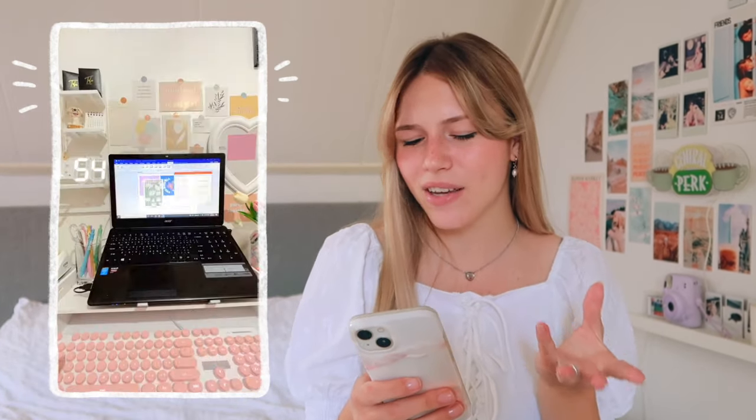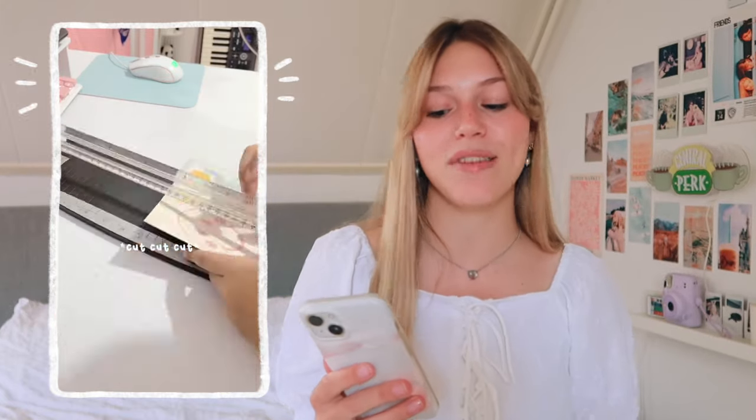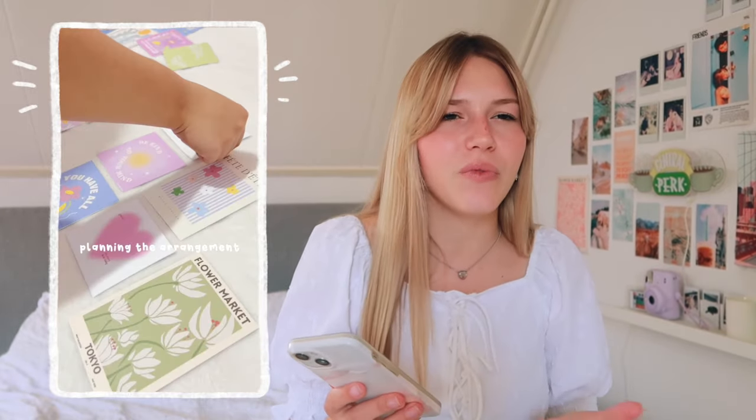This next one is kind of simple and kind of obvious in some way. I don't think a lot of people think of doing this when you need posters for your room and don't really feel like buying them. You can just buy a little bit more expensive paper — like picture paper. If you have a printer this is so easy. You can just get some cute pictures from Pinterest and print them out. This is great especially if you don't have the money to buy a set, and you wouldn't even need very expensive paper.